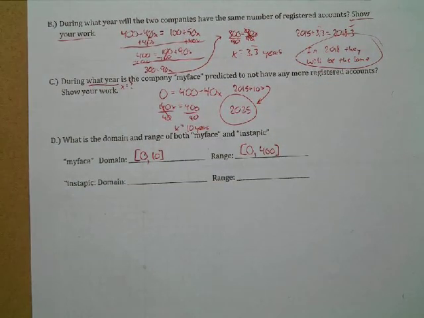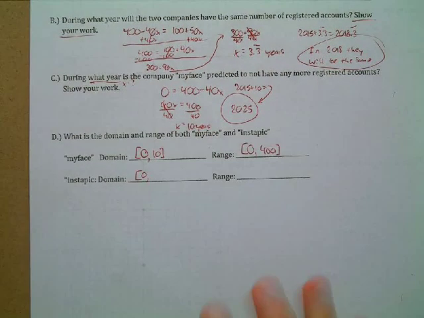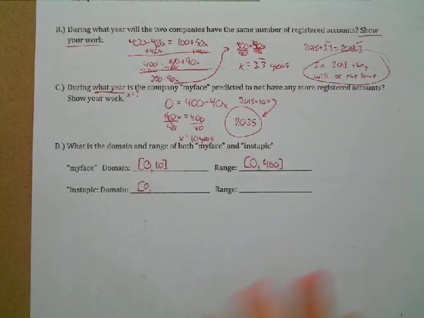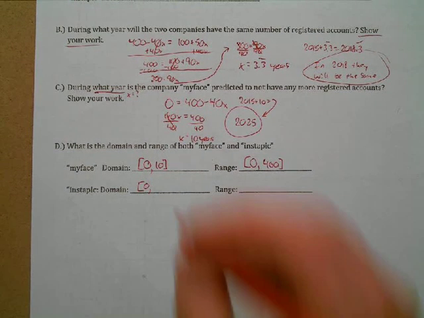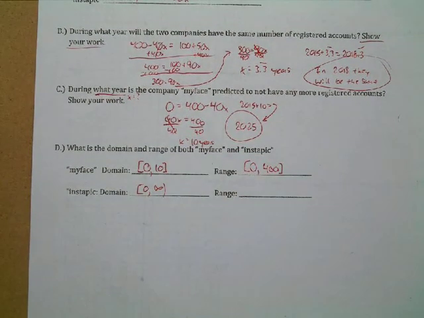Okay. How about Instapic? What's the lowest number of years we can talk about for Instapic? Probably 0 again, right? But does it look like Instapic is going to run out of users? No, it's going to keep going. Now, I'm going to put infinity here, but that really is not true, because certainly at some point you'd run out of people. Of course, you could also say, Mr. Wade, you can make multiple accounts. Some people make accounts for their dogs and stuff. But even at some point, the servers would run out of space for all those accounts. But we'll say infinity, because I don't think there's otherwise a decent answer there.